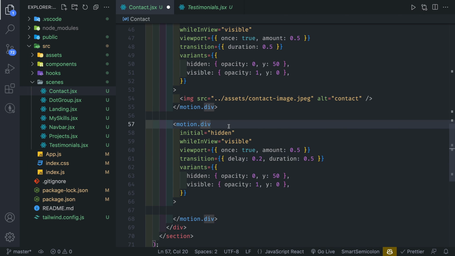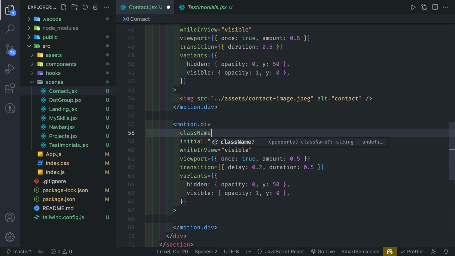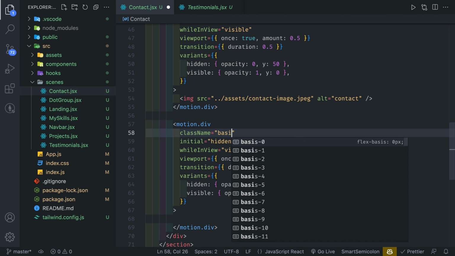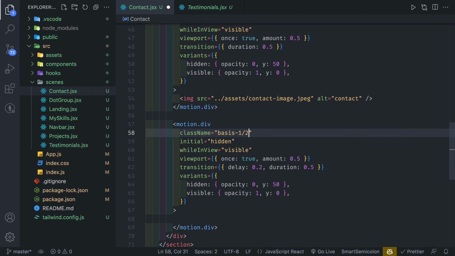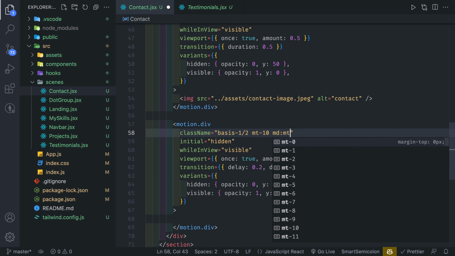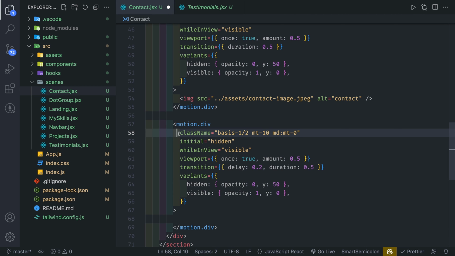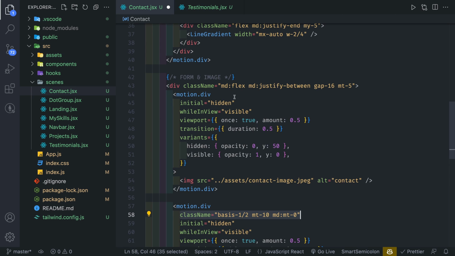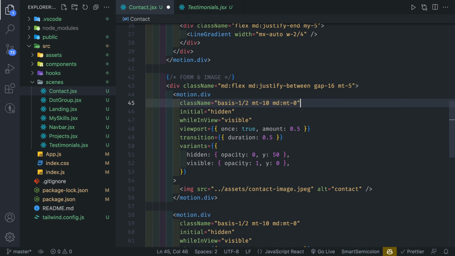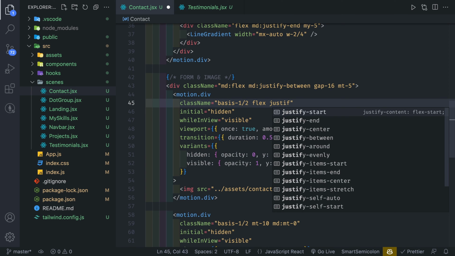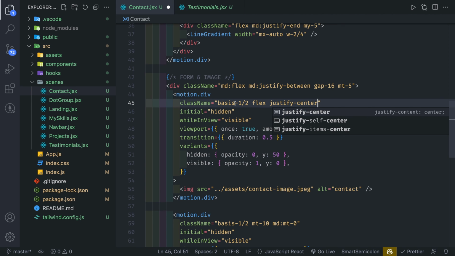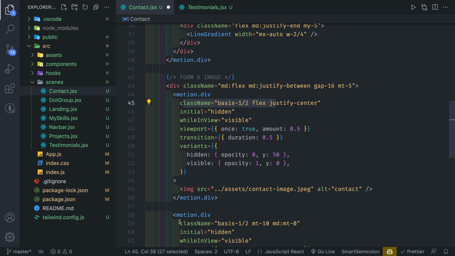And we're also going to give the class name with a basis of 1/2, margin top of 10, MD, MT 0. Now I did make a mistake. This one should also have the same class name as well, except this will be slightly different. We're going to say flex and justify center. So this takes up half the width. This one also takes half the width.